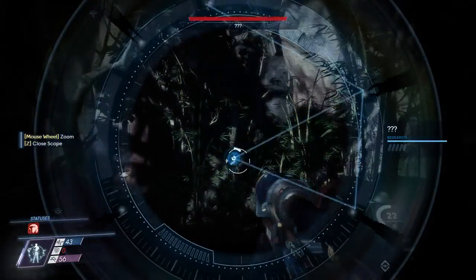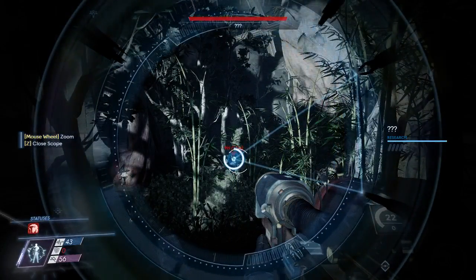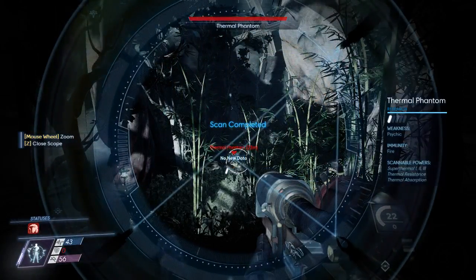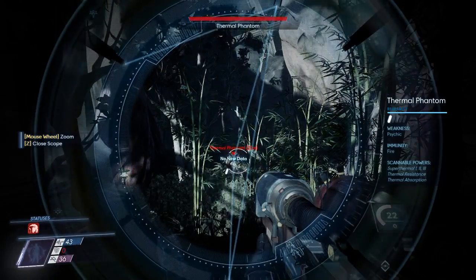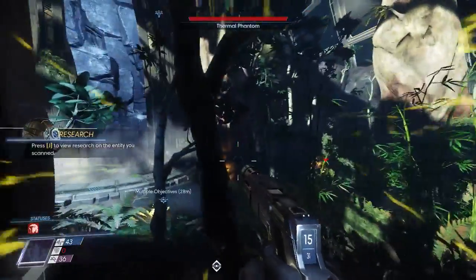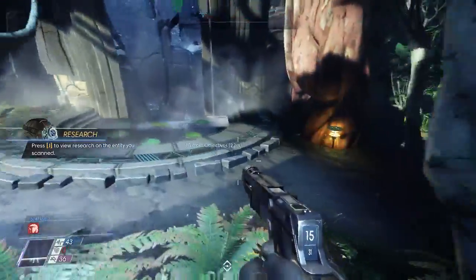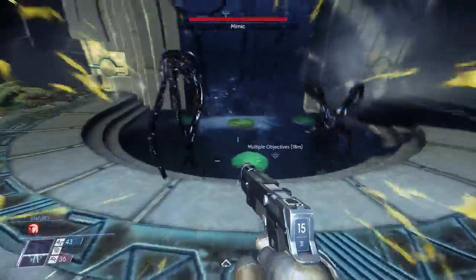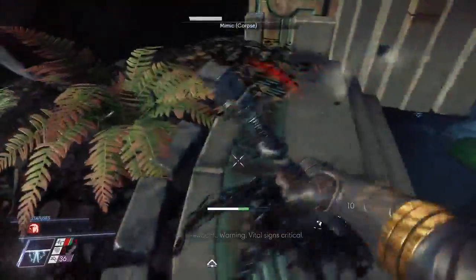Let's scan this thing. What is it weak to? Scan complete. More specimens required. Weakness is psych, immunities of fire. Okay. Oh, I kept using mouse 2 to exit, and now I'm realizing that that's not going to work. I don't know what's down here. Warning. Vital signs critical.